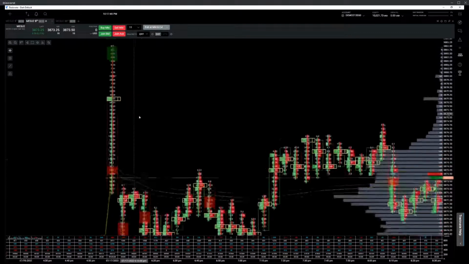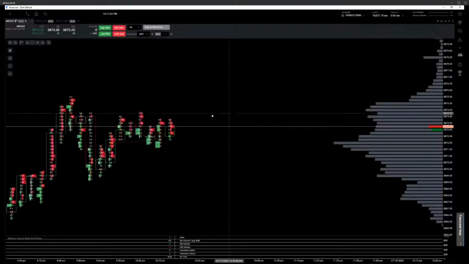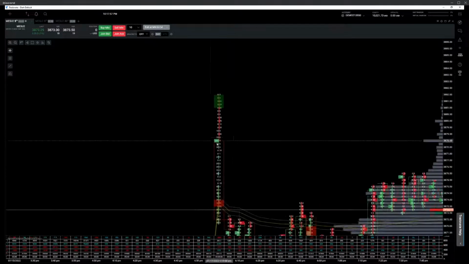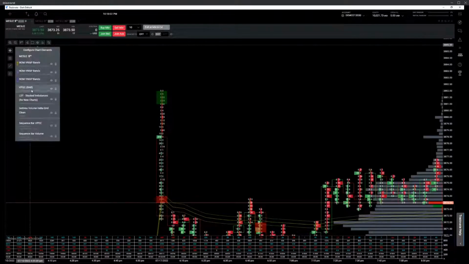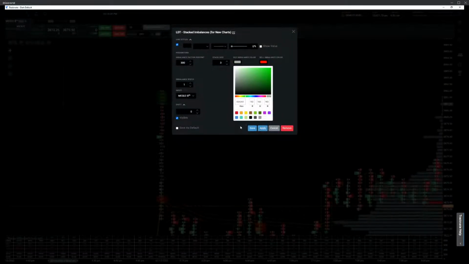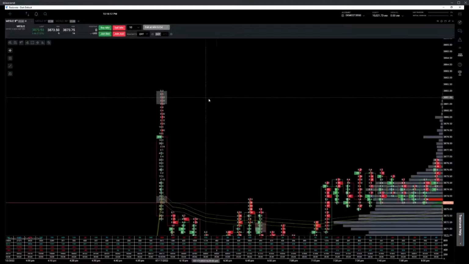You can't tell that by the color really, and usually if you look at my delta chart here, it should be like a white color, I believe. Oh nope, I didn't change it. Okay, sorry. I reloaded my template, I think, which was green. If I wanted to change that, I could just come in here and change the imbalance to be the same color. Let's do that real quick. It makes it a little easier to look at for me because it's not trying to imply a color.